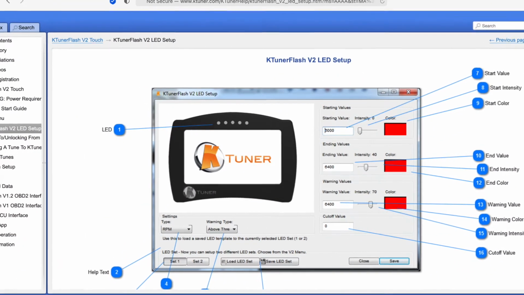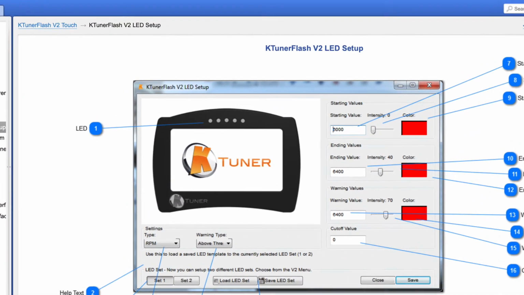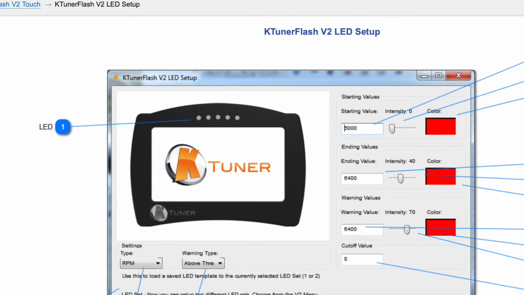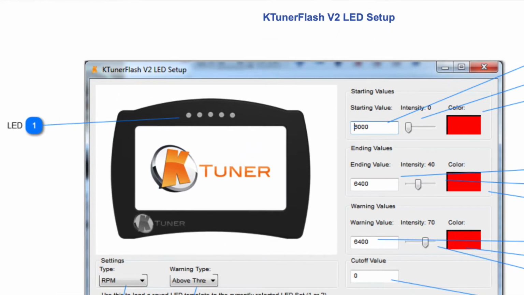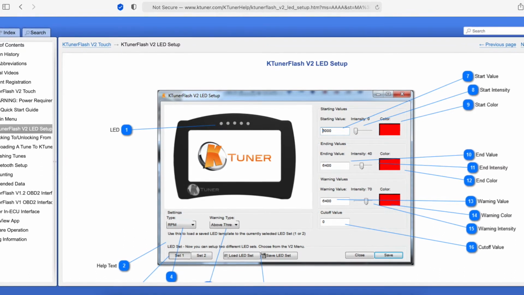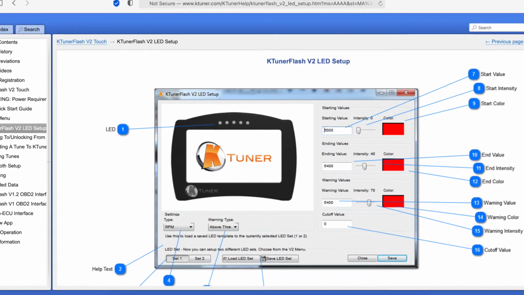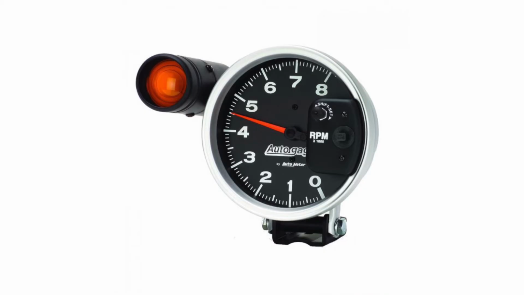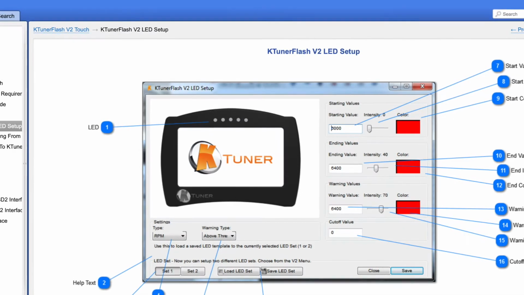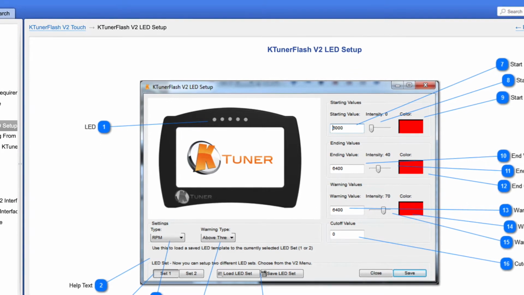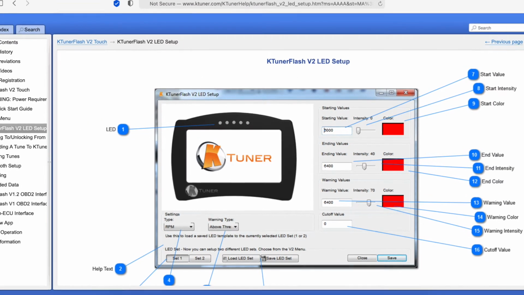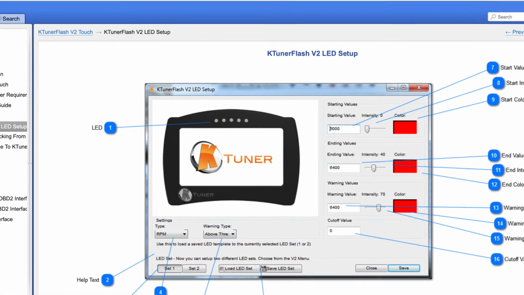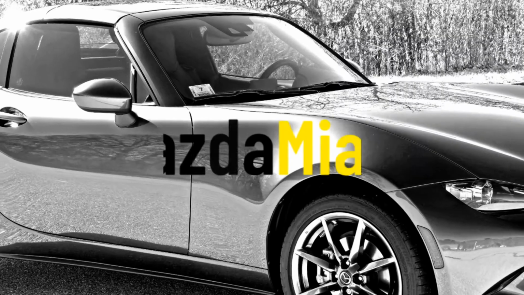You can have these lights light up different colors at different times based on the criteria that you put in. I've seen it is very common that people use these lights to light up based on RPMs, almost as a shift light. I will use that as our first example. I'll give you 2 examples, and then we'll go to the car and I'll take you for a drive and we'll see how it works.